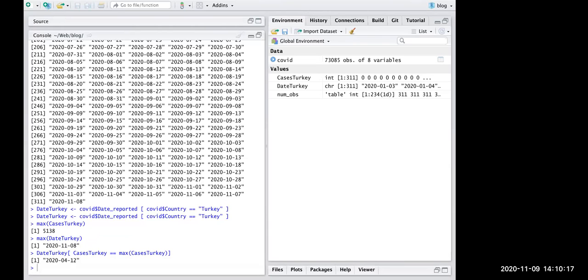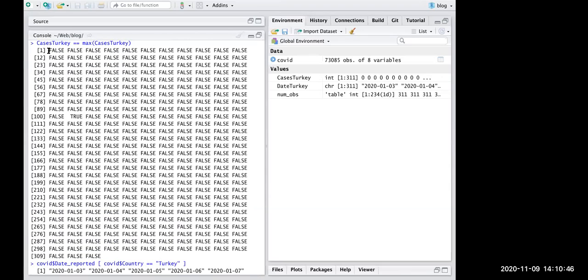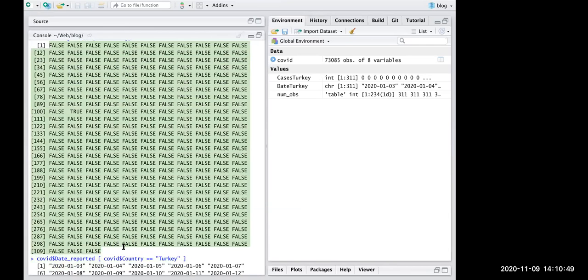Okay. Yeah, this can. Okay. The problem with the CAN solution is that you are using the original vectors that are bigger. It also works, but we are trying to use a small vector. The important thing, okay, there are a couple of important things. First, when we did this comparison several steps before, we get a logical vector with 311 elements, true or false. In this case, only one was true.